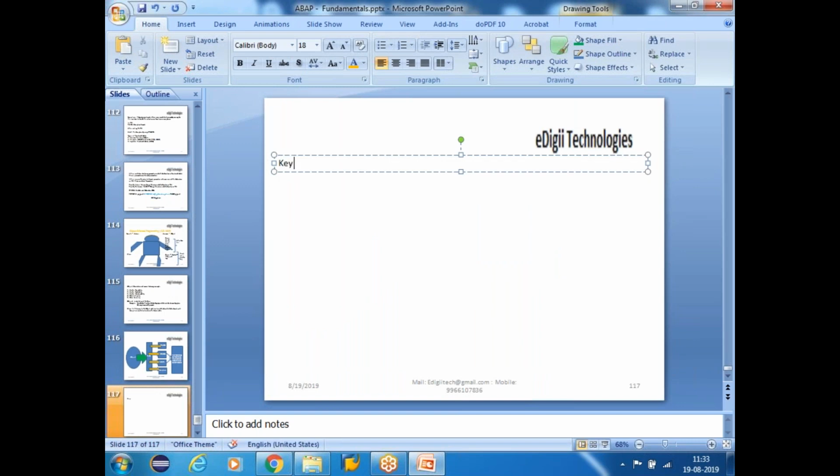Attributes. What exactly is an attribute? Just now we have discussed, right? It's a property of the object.